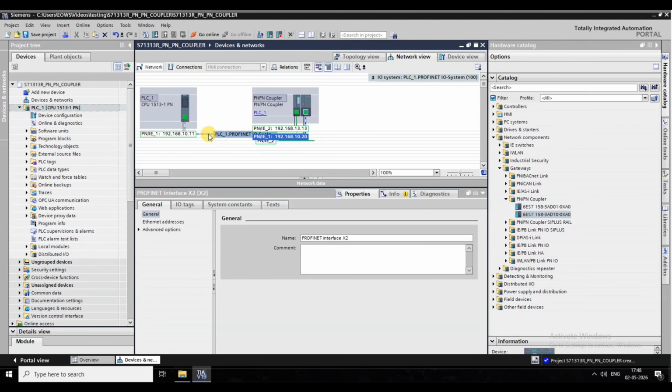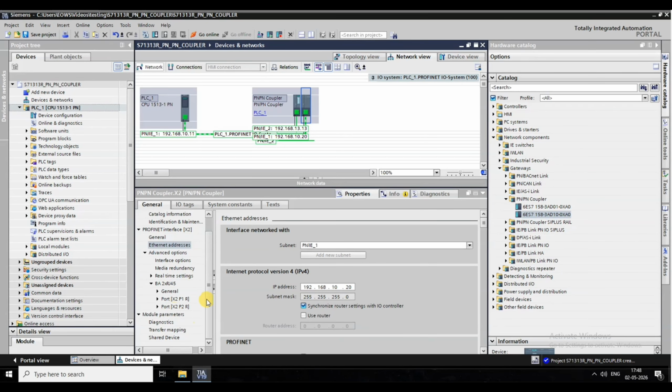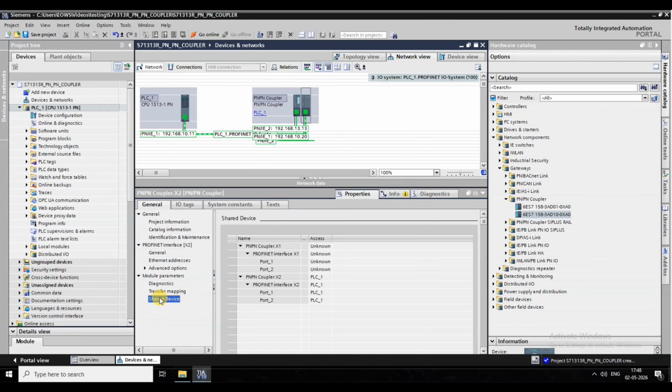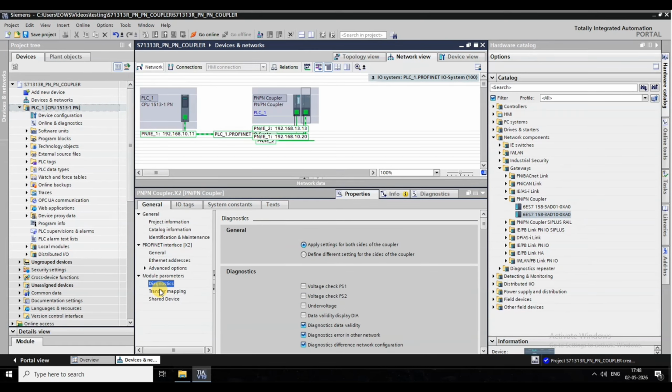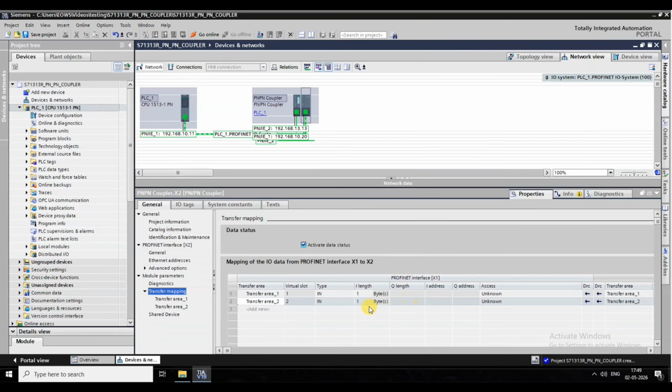The IP is changed now in same series. Let's go to transfer area. Add the share transfer details between two PLCs.